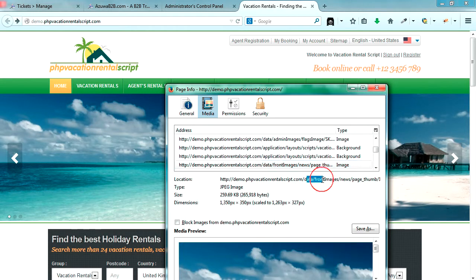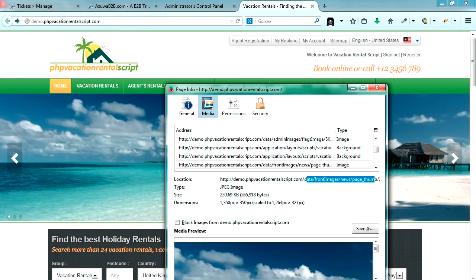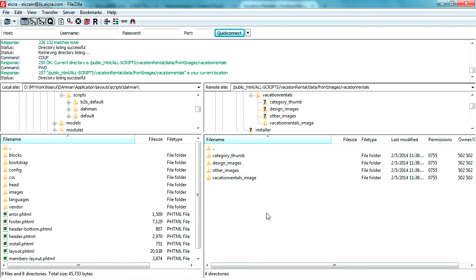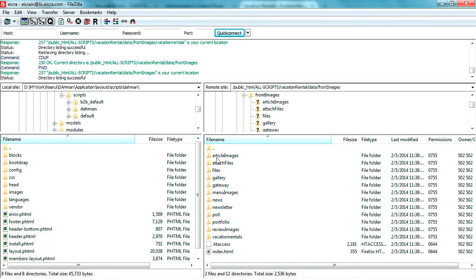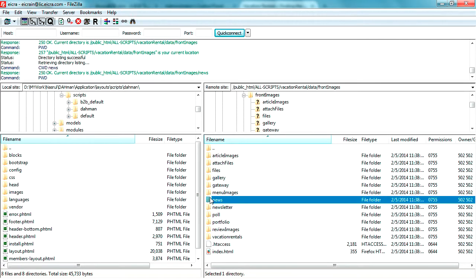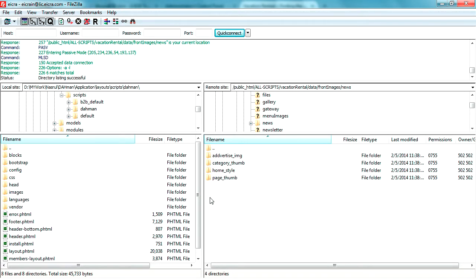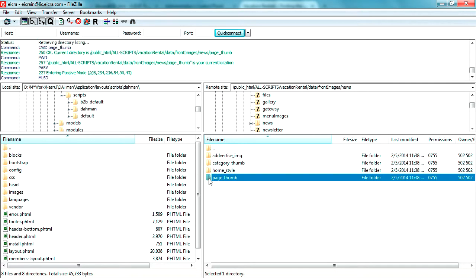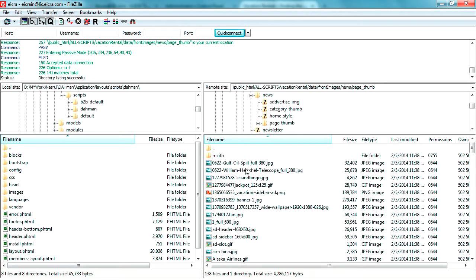It is under data, font image, news, page thumb. I just copy it, and I can easily paste it into my FTP browser so that I can navigate directly to that directory. So I have found the image location, and I'm navigating to the right directories. It is under data, font and image, news, category, page thumb, and this is the image location.